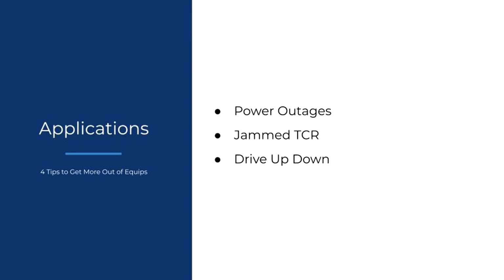The first is a branch had a power outage, and the person that I was speaking with wasn't a user of Equips, but as we discussed, it would have been so incredibly powerful if they could have had that. Someone could have gone to their phone, disconnected from the equipment that had lost power, and said, all right, I need to contact this person immediately to get the power. And that could have been listed in Equips as well.